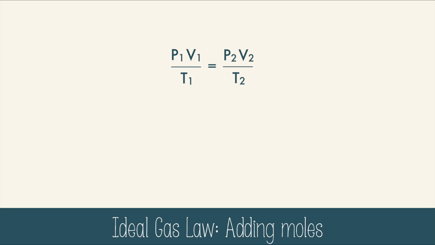The combined gas law is great. We can manipulate pressure, volume, and temperature. But what about moles of a substance that we're using? Before we add moles to our equation, we need to figure out what the relationship is with other variables and find out if the identity of each gas matters.